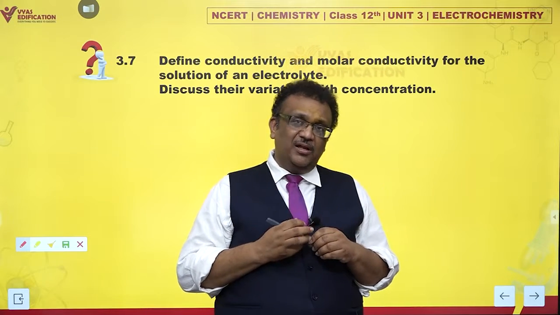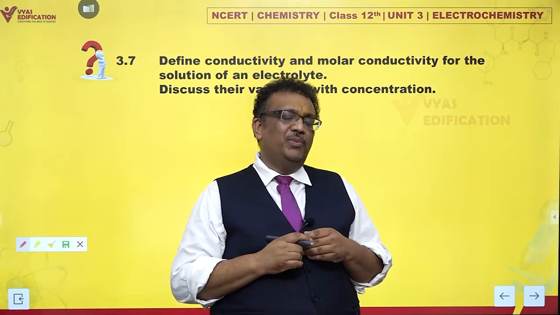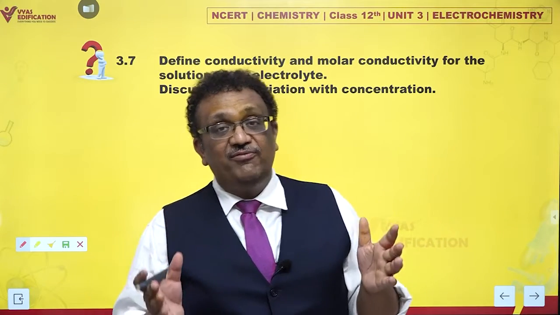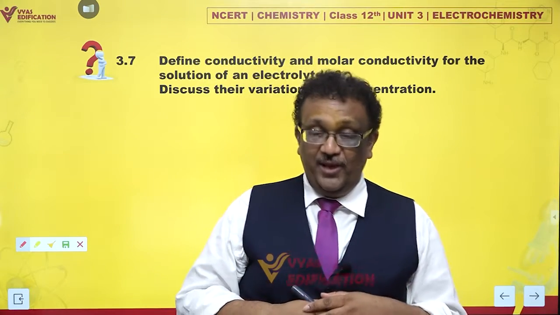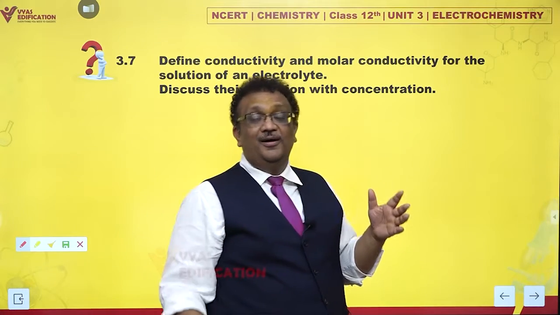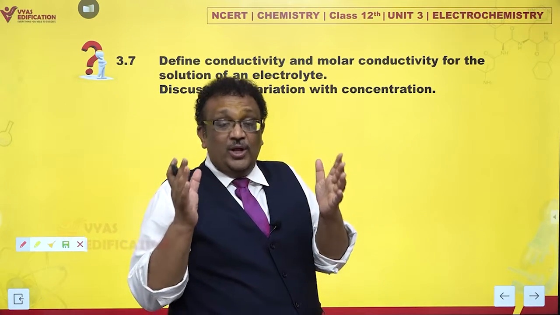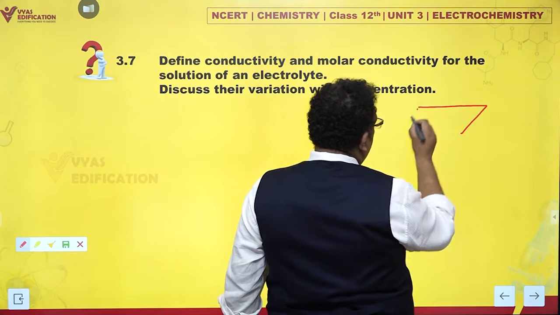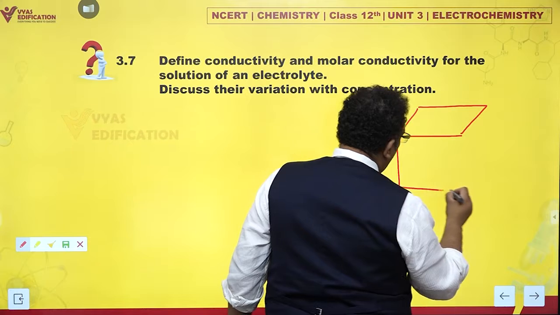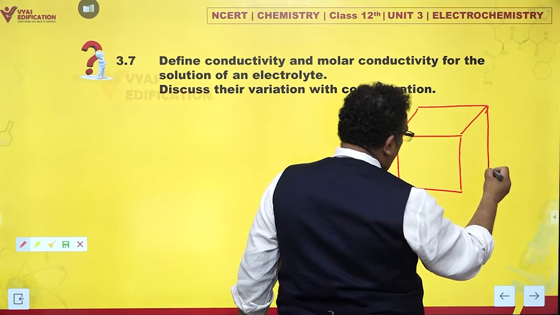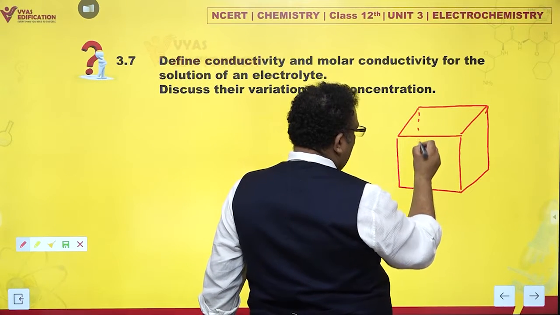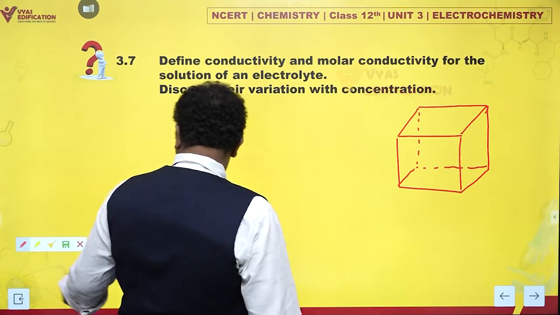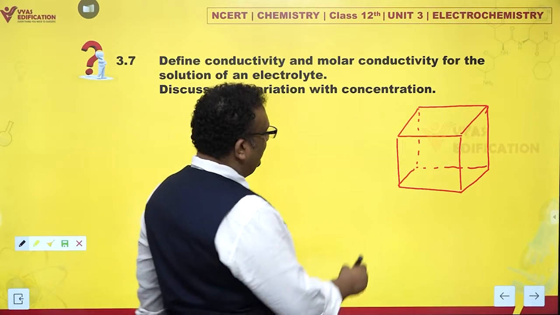And if you're trying to pass current through a solution, how exactly would you be able to do that? Well, it is usually done in very specific equipment. We have a cell or an apparatus for measuring this conductance. How is it? It's usually made in the form of a cube. Well, a cube or even a cuboid for that matter is okay. It could very well be a cuboid, no issues.